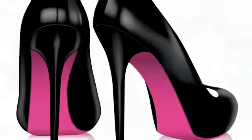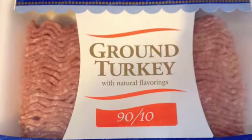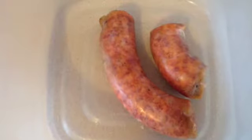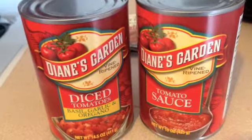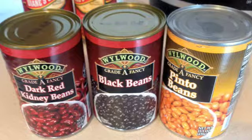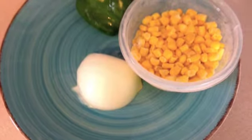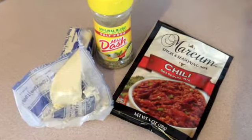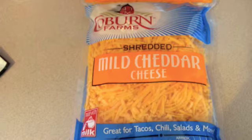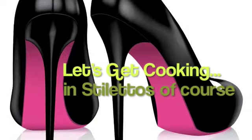The first thing you're going to need is a nice sized crock pot, a skillet, 1 pound of ground turkey or ground beef. You're going to also need a little bit of Italian sausage, and some tomato sauce and some diced tomatoes. You're also going to need kidney beans, black beans, and pinto beans, and you're also going to want to have an onion, bell pepper, and some frozen sweet corn, some butter, Mrs. Dash, and some chili powder, and you cannot forget about the cheddar cheese. So why don't we go ahead and get cooking?